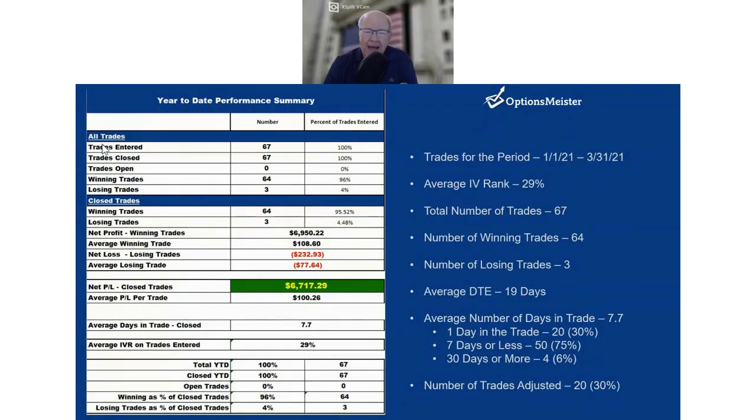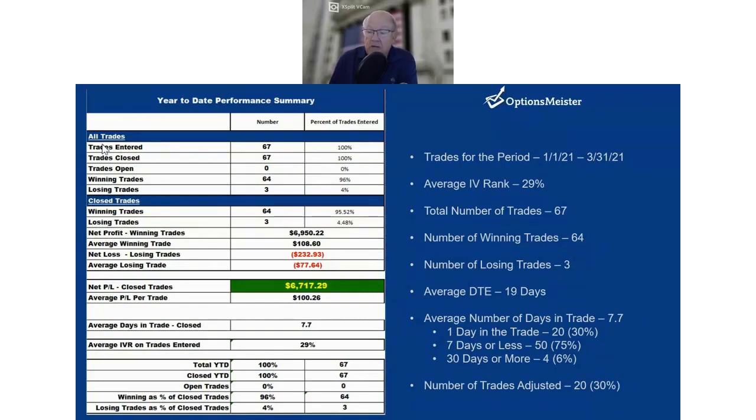What I might add is that our winning percentage, our results, don't change. The probabilities of profit are all consistent with lower implied volatility. But what's different is we collect a lot more premium when the volatility is high. So we had, as I thought, probably the second best quarter I've ever had. I was shocked with what we were able to do. And on the side, I kind of went over the highlights of the trades: the average implied volatility rank was only 29%. That's probably historically low.